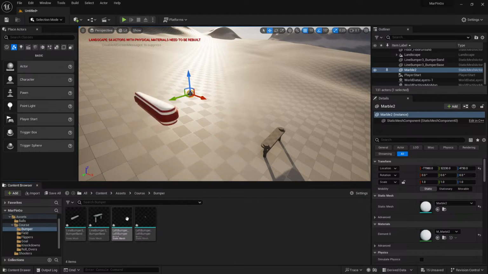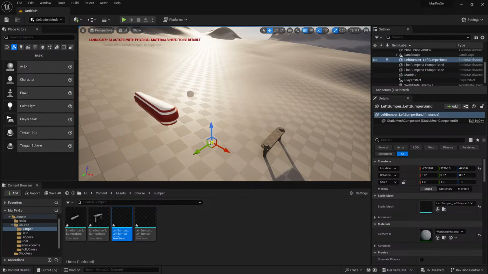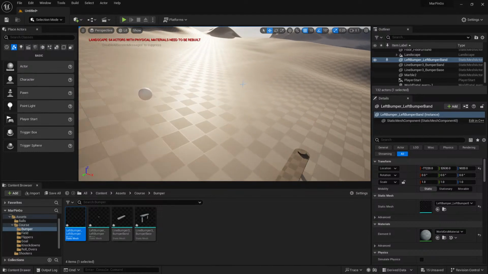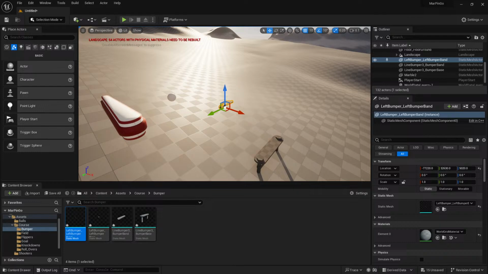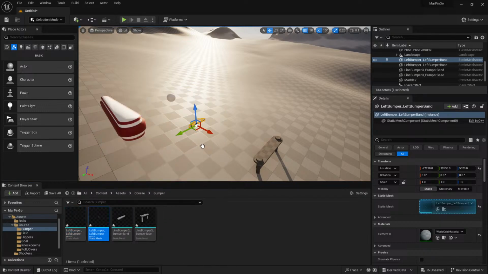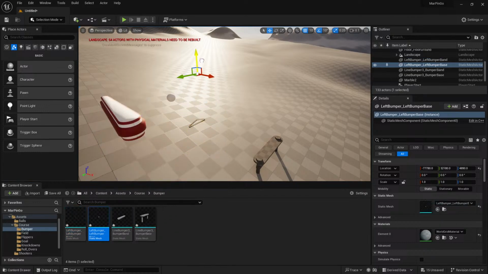Okay, so that's that piece. This. That piece.